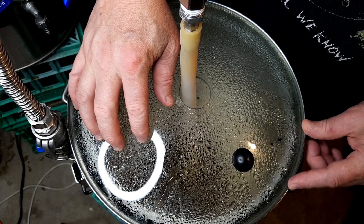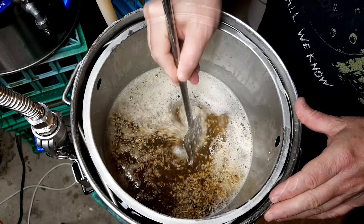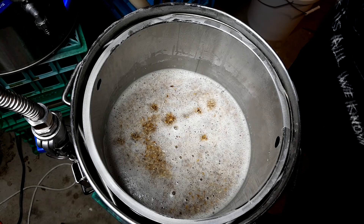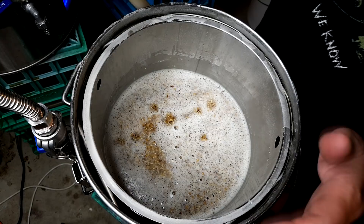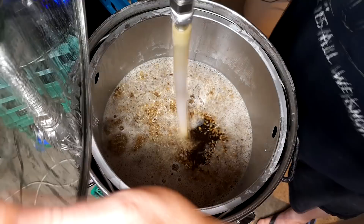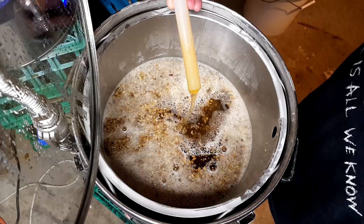Five minutes to settle, 15 minutes before taking the pH reading, and another 15 minutes to cool down — so we're about halfway through the mash. It's looking quite clear. I'm going to break up the top again — probably not needed but it makes me feel good. We've got nice flow through the bed and the wort's clearing right up. I'll leave it for another half hour. Whatever your system is, you shouldn't walk too far away — you never know what's going to go wrong.